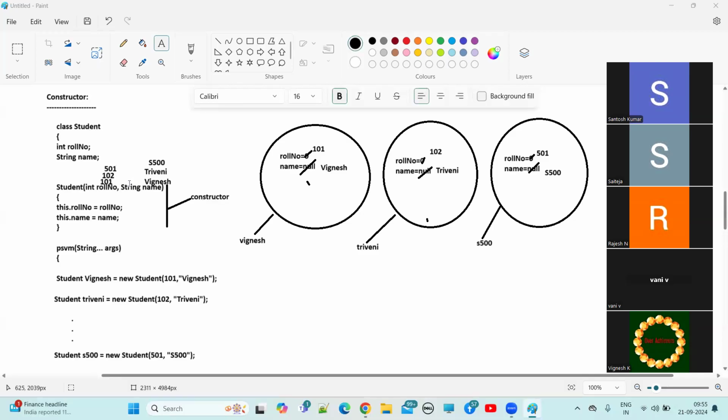Use case document. Use case document means what? For each functionality, there is a document, the use case document. Let's suppose add student. That is the functionality. For that functionality, there is a use case document. In that use case document, we will write add student. Add student is what? Once you log in to the application, you will see all the students' information and there is an add student button.